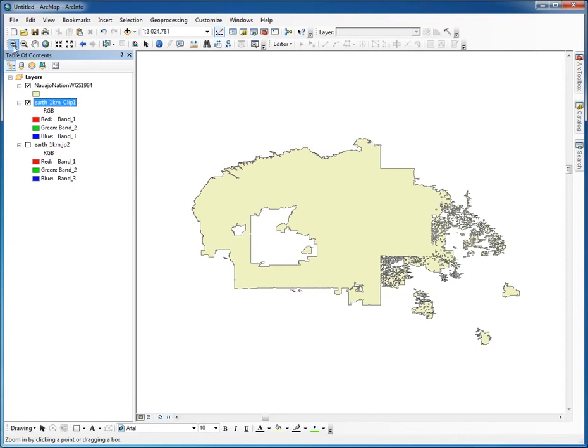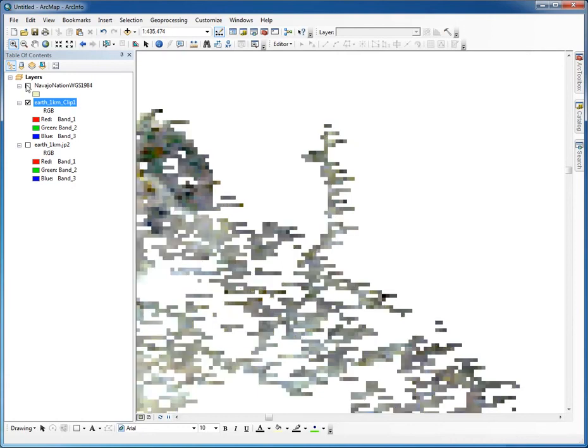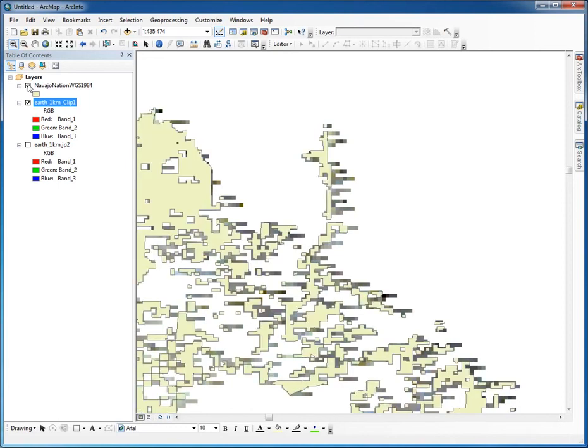Now some of the reasons why this isn't recommended for small areas is if I zoom in this area, you can see that there's a little bit of pixelating right there. If I turn off the Navajo reservation again, you can see that the raster image has been clipped out as best as it can be. So it's recommended that you use larger pixel size or a higher resolution raster file. This is actually a low resolution, so every pixel is 1 kilometer big. So that's why we got this little pixelation right here outside of these boxes.